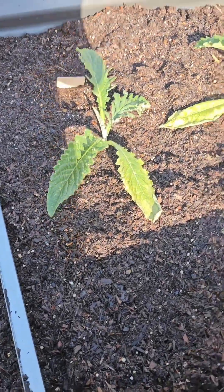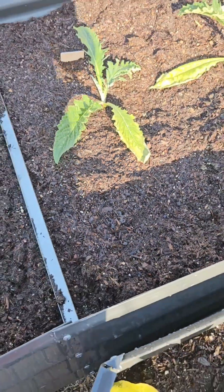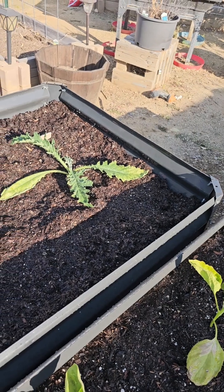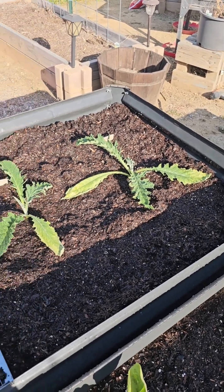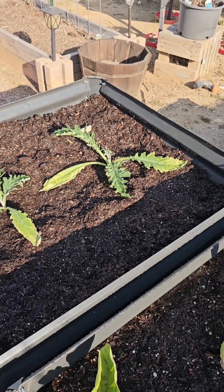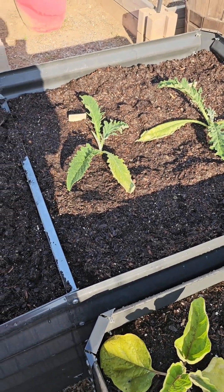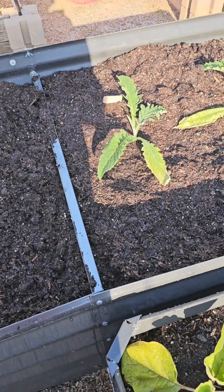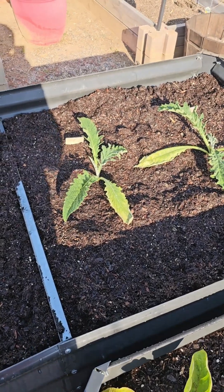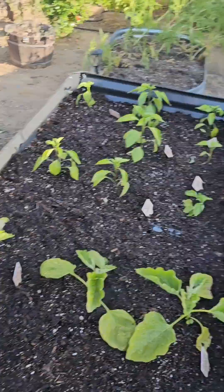This one was flat like this, and it just started popping up with me watering it. So they're starting to pop up and I'm going to put some shade cloth on them — on the artichoke. Because I was in shock; they've been out here for a couple of days and they've been doing fine, and today they were like, nope. So it looks like I'm going to have to come out in the morning to water and in the evening to water.